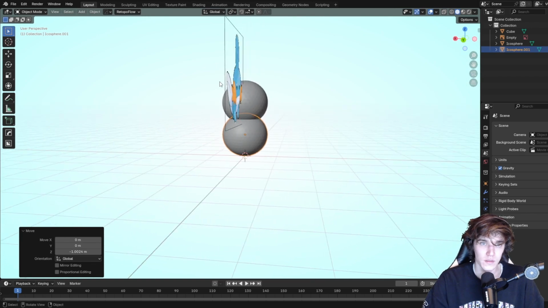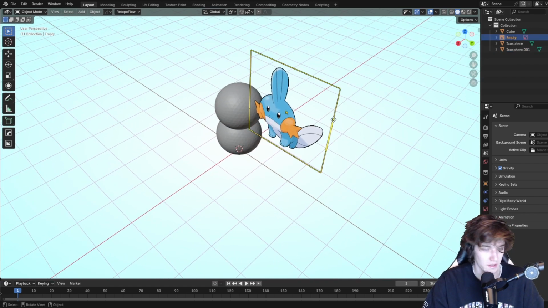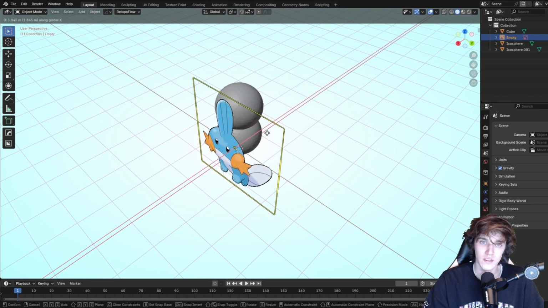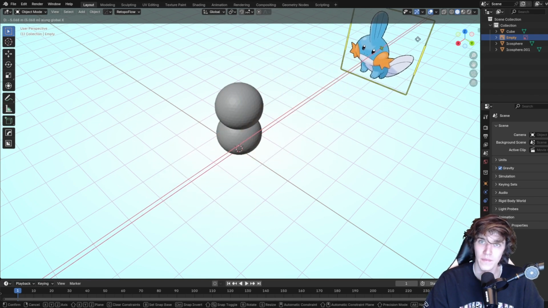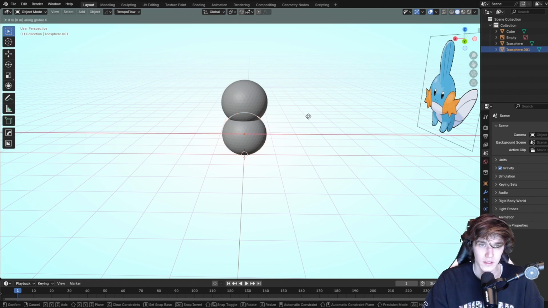And now we have a little bit of a body. And we're going to also want to move this back. Oops, we didn't move our reference back. So to do that, we could hit G and X. And so we just slide it along the X-axis, right? Move it all the way back there. And I'll do the same with the body. I'll hit G and X.